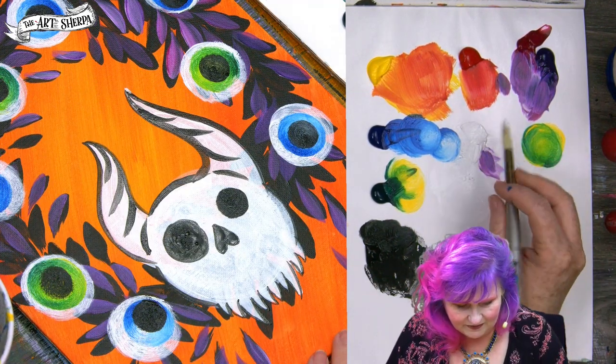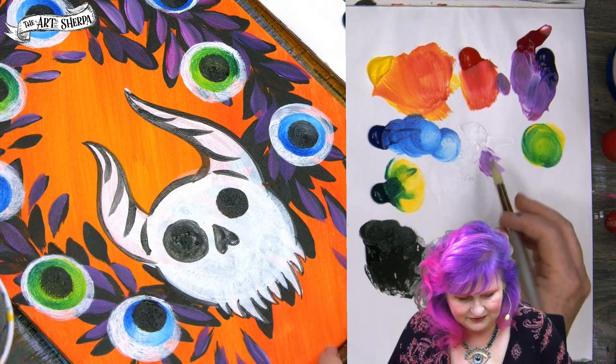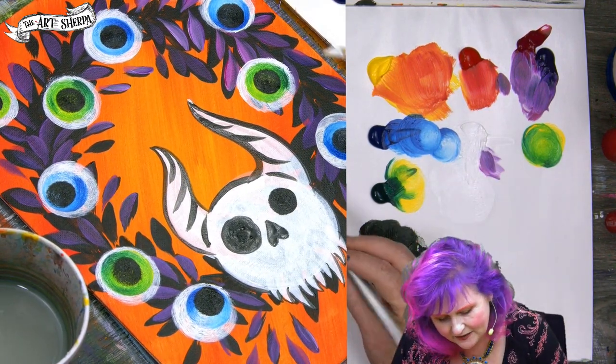Wait, you should dry them because I can see the moisture on them. On the eyes? Moist. Oh, those eyes. Okay, I thought you meant the center eyes. No, I'm going to let the center eyes. Sometimes I dry with the hair dryer, and sometimes I dry by giving time.